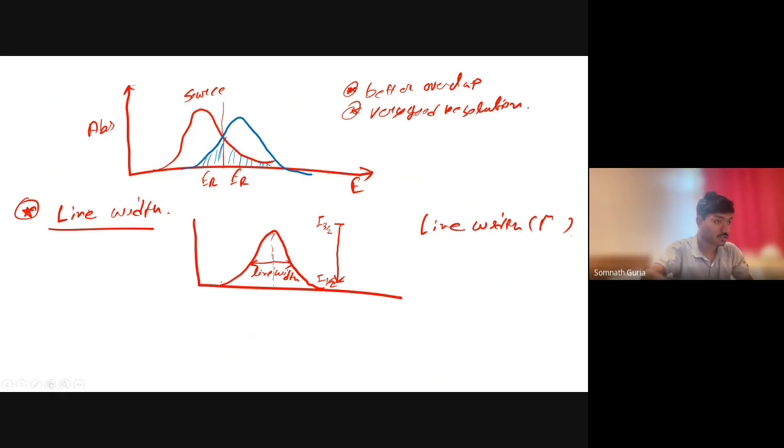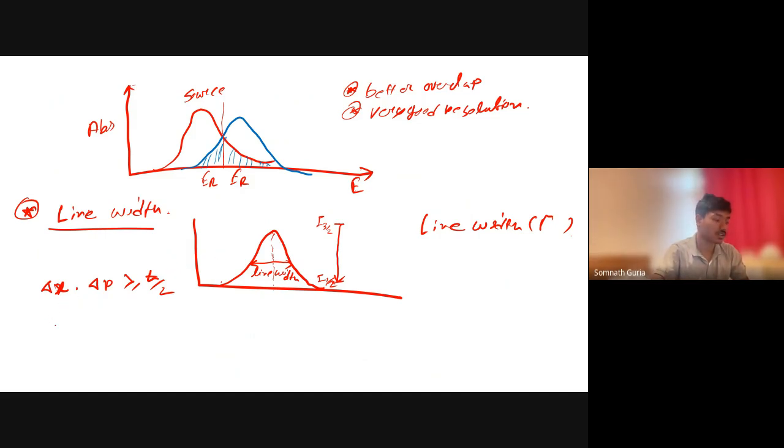In the Heisenberg uncertainty principle, we have a similar parameter, delta x and delta p. x is the position and p is the momentum, and delta x delta p should be greater than or equal to h cross by 2. We cannot measure the position and the momentum simultaneously. If delta x is infinity, then delta p becomes 0. Otherwise, we will get line broadening.